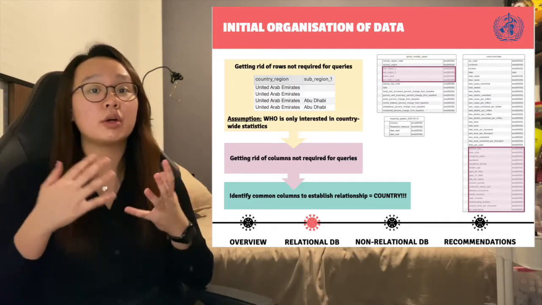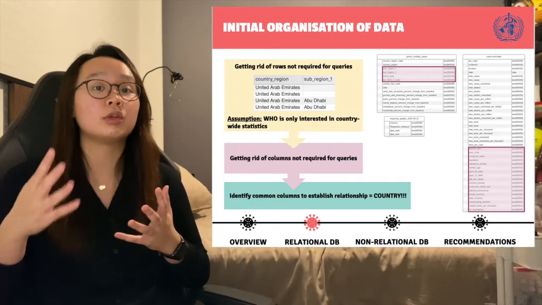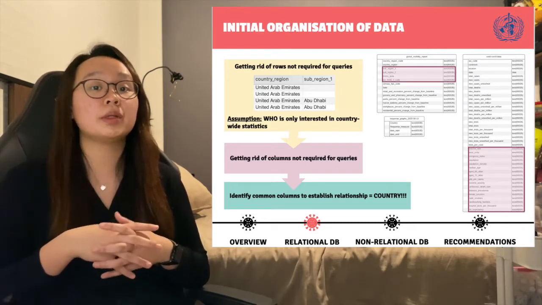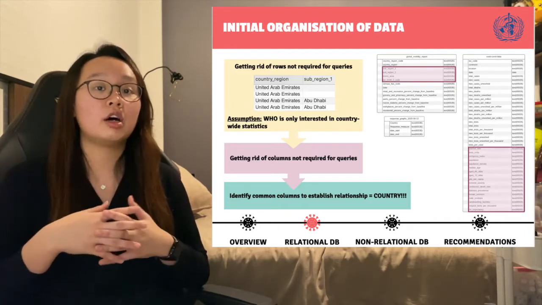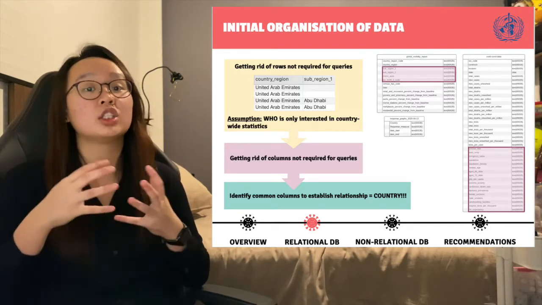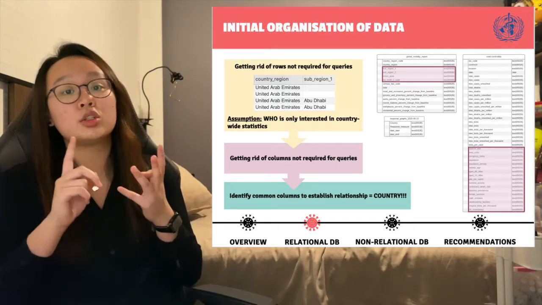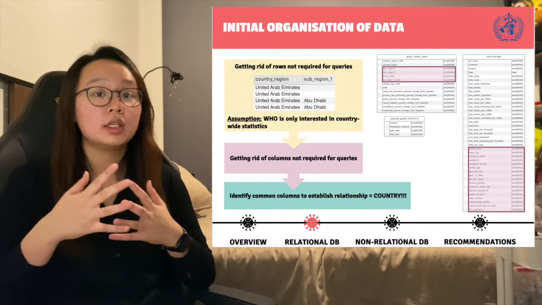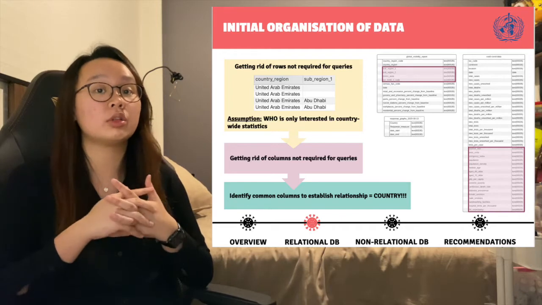For the purpose of answering our queries, we decided to do some initial data cleaning. First, we got rid of the rows that were not required for queries. For example, in the mobility report, there was information pertaining to the sub-region of the country, as well as the overall statistic of the country itself. However, we assume that WHO is only interested in countrywide statistics since they operate on an international level, and thus decided to remove rows with sub-region 1, sub-region 2, and metro area field. Moving on, we also removed the columns that were not required for queries, as seen from the columns boxed in purple. Demographic data was not used at all during the queries.